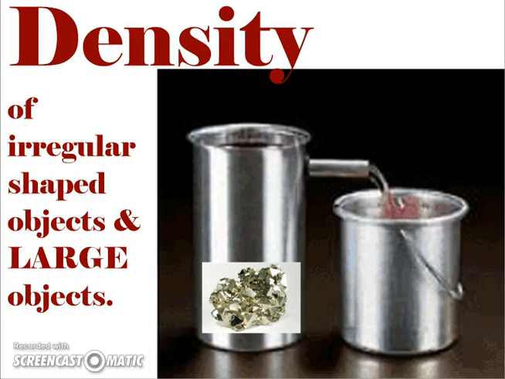I bought for our class some overflow cans, but I don't do it this way. Instead, I put this at the edge of the sink, and I put a graduated cylinder here so I don't have to pour from this container into the graduated cylinder, possibly losing some of my sample. So I put this full of water at the edge of the sink, and I wait for it to quit dripping. Then I put my sample in it, and I catch the water in a graduated cylinder so I can measure the volume directly.